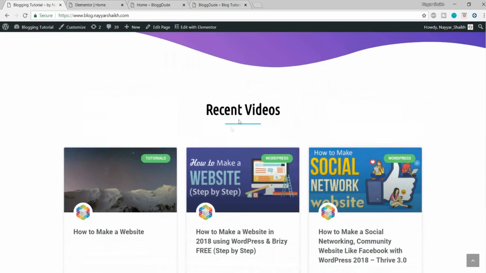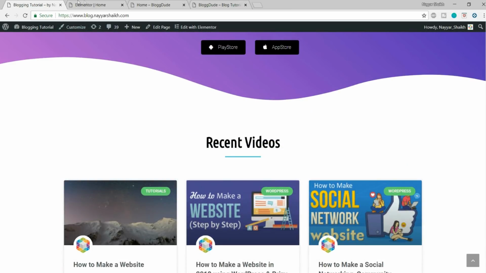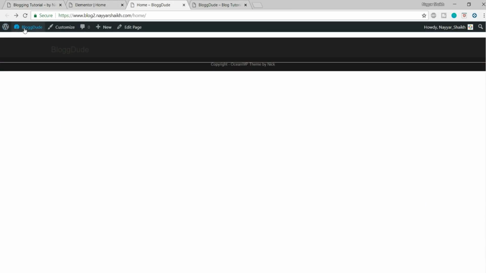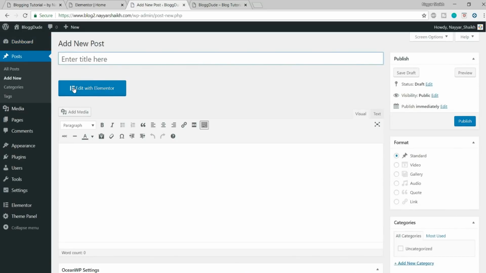Okay, it's time to create this post, these blogs. Now this is the most important thing over here. So what you can do, you can go to your dashboard actually. So go to your dashboard from here. Now if you want to create a post, you can simply hover post and click on add new. Now here you have to enter the title.